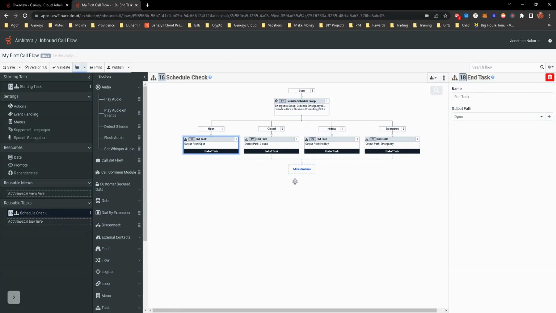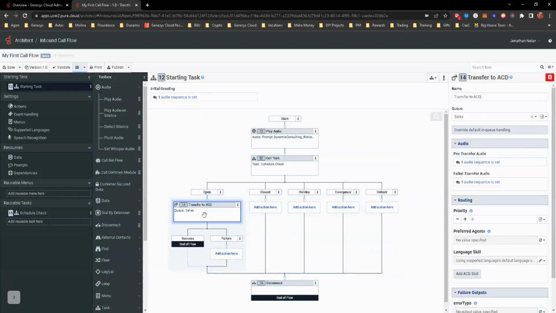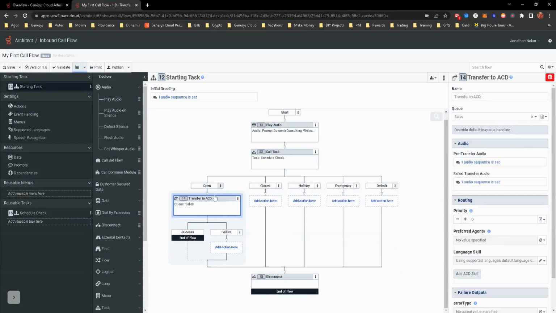See, this does not need to have an action, a terminating action, because this is really just calling this task, and once it gets to end of task, it automatically continues on down this path. So now when it's come back, now it's looking to see what the end task was labeled as, and then follows those paths. In this situation, we would then click, and the nice thing about this is we can click and drag, and now we know that if it comes back as open, we're transferring to the sales queue.